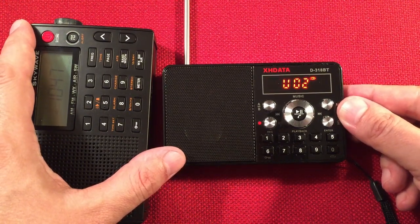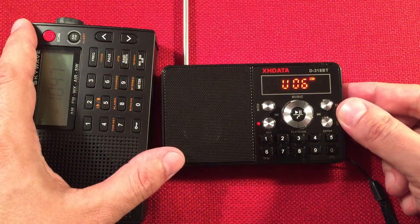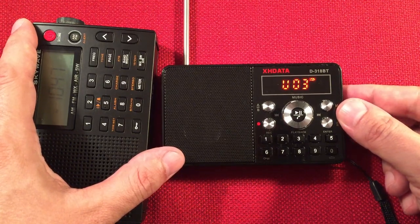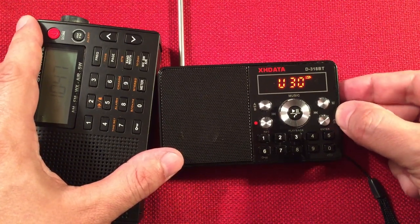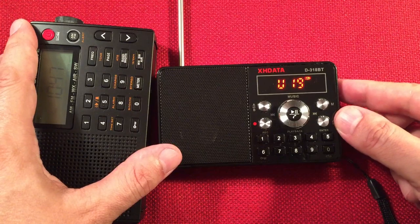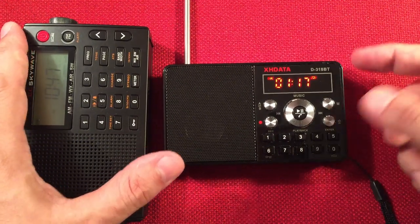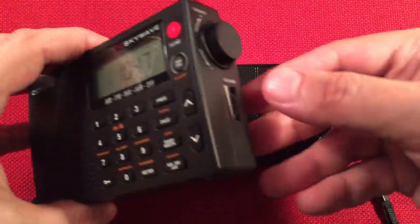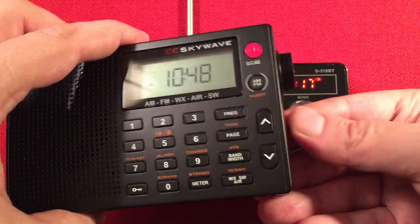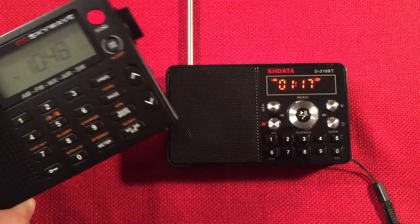So you have to have it at least on one. Now, if you change this all the way up, it doesn't matter where this is set as far as the volume control, as long as it's from one to the highest setting, which I think is 30. Yeah, it's 30. So just so you know, this doesn't affect the line level at all, except if you go to zero, then it mutes it. The line level's set by the volume on the source radio. This is your line level, so you use that to adjust.